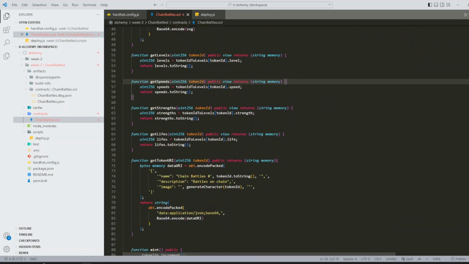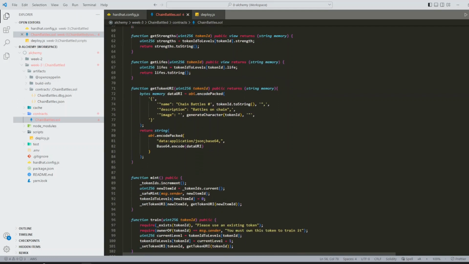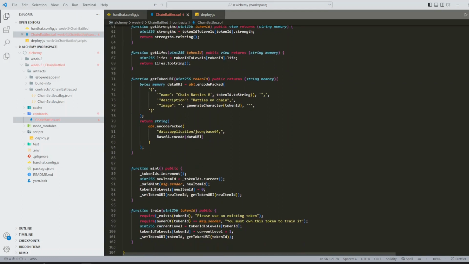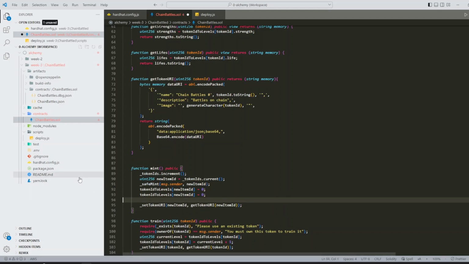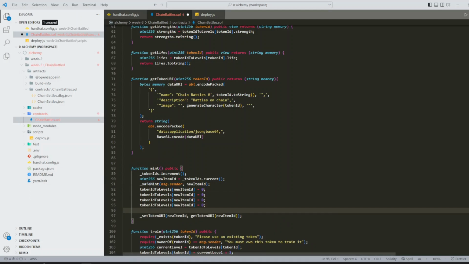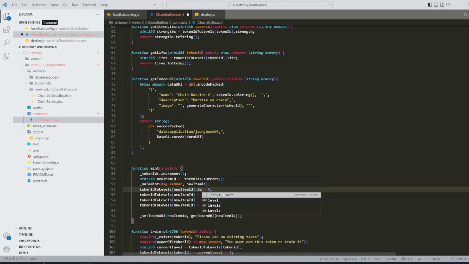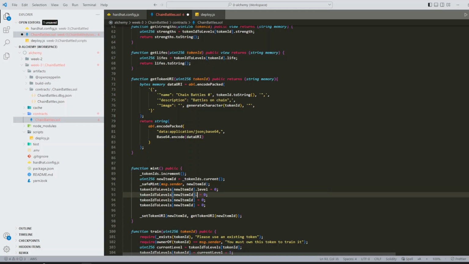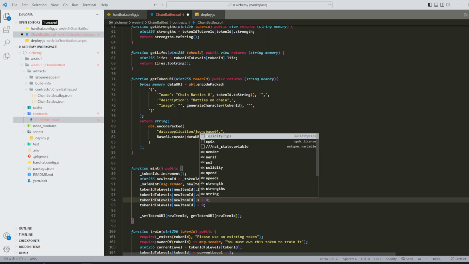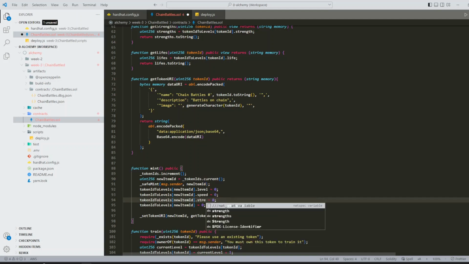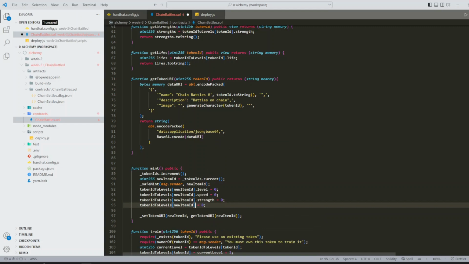Now what we need to change here, in the main function we are initializing the value with 0, so let's change all four values to 0. Level, dot speed, dot strength and dot life.